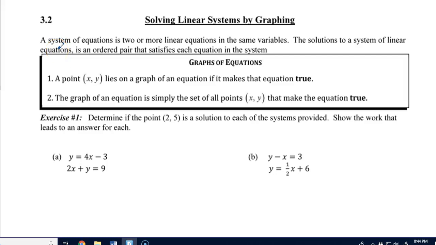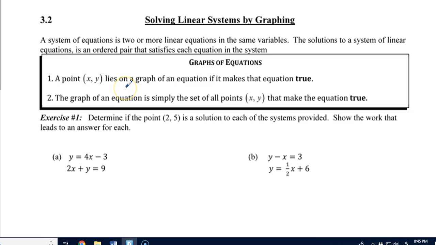In this recording, we're going to learn how to solve linear systems by graphing. Well, what's a linear system? Well, as it says here, it's just two or more linear equations that have the same variables. And those could be like a's and b's or m's and n's, but we're going to keep it simple here to start and just use x's and y's because we're familiar with graphing those on the graph.